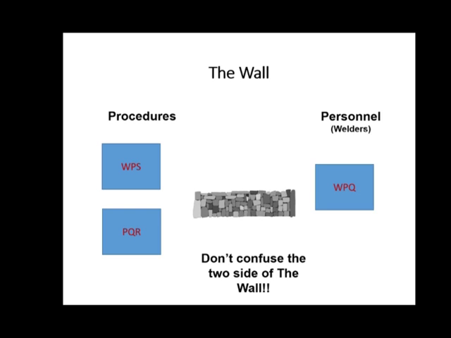There's a wall there. Personnel, the WPQ, is on one side of the wall, and procedures, WPS and PQRs, on the other. So you've got to be careful and not get these things mixed up. A PQR has almost nothing to do with a WPQ, the Welder Performance Qualification Record, or a WPS. You need to realize there are 2 separate sides to this welding universe, and don't cross-pollinate them or cross the streams. It's bad. Just make sure you keep the procedures on one side, and when you're talking about procedures, you talk about procedures. And when you're dealing with personnel, you talk about personnel, and you just deal with personnel on that side. So the wall. Don't confuse the 2 sides of the wall.